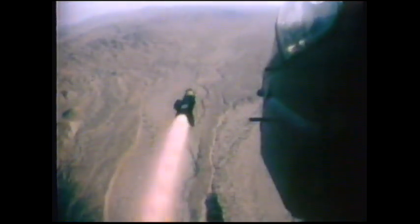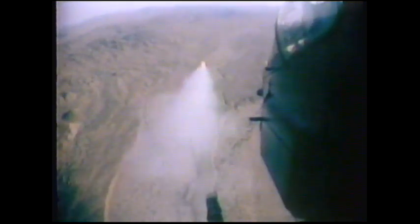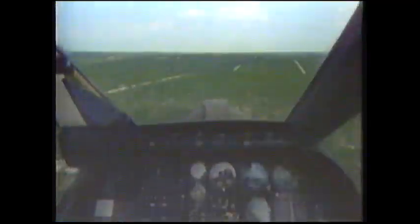The Hellfire was specifically designed for use from helicopters like the U.S. Army Apache. It is the most powerful anti-tank missile in service today and can hit targets over 6 miles away. The Hellfire is laser-guided. The Apache weapons operator aims a laser designator at the target, and the missile homes in on laser light reflecting off the target.